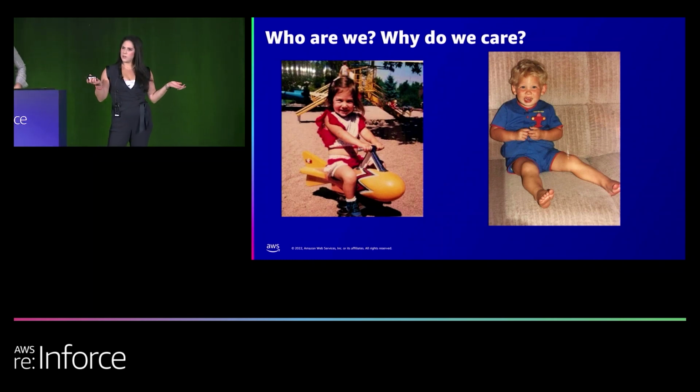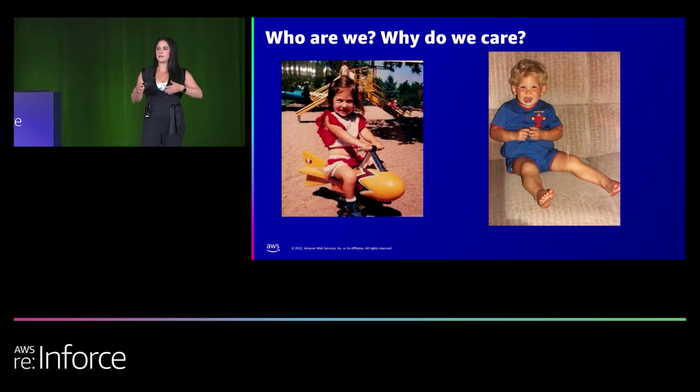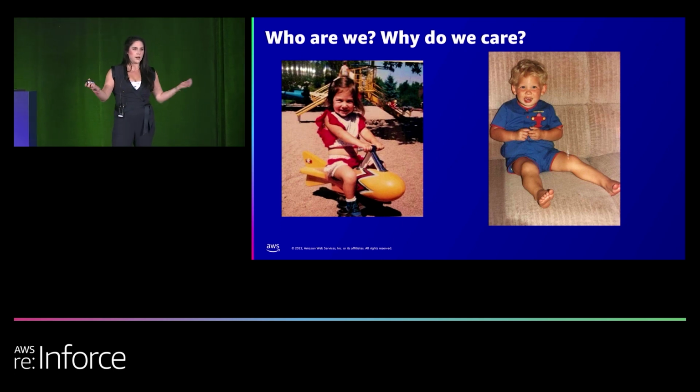All right, so I hope you enjoy our childhood pictures. This is us kind of developing into the people that we are today that care about this from each of our angles, right? As I mentioned, I am in the Office of the CISO, so I sit in AWS Security. We are a security shop that runs on AWS. It will probably not surprise you to learn, although it's kind of interesting to think about, how we leverage our own services and our own threat intel, and then are able to translate that out to customers. I work on everything from employee guardrailing to threat intel. And then I work with customers and CISOs directly. If a customer says, my CISO wants to talk to your CISO, they usually get me.